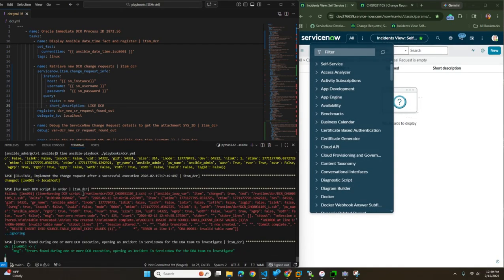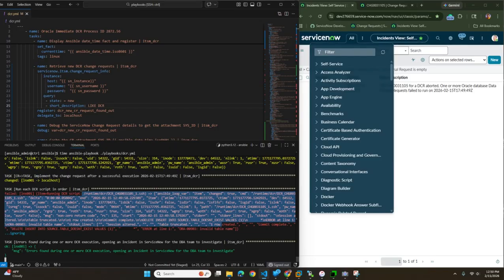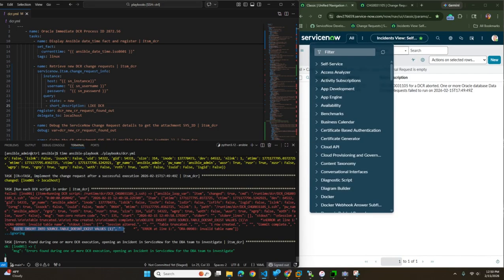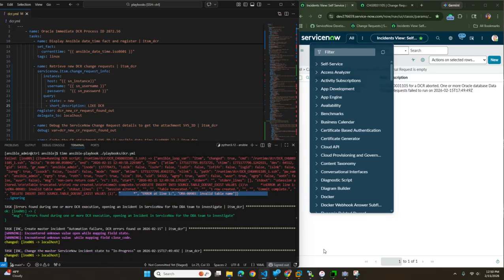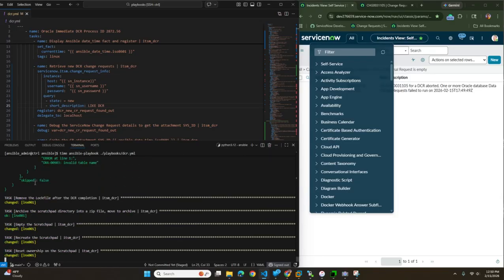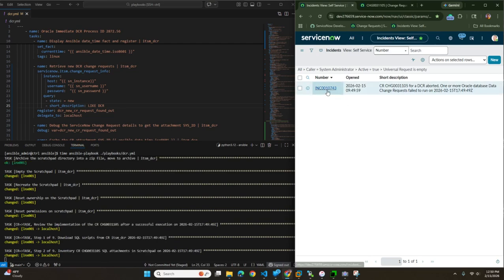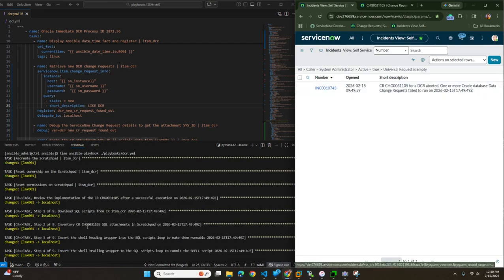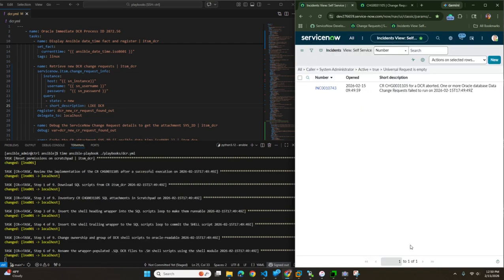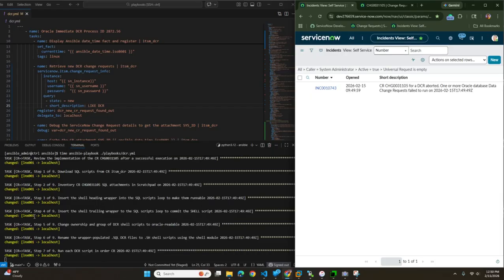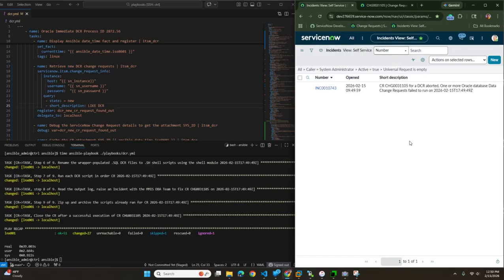There we go. So item running DCR, and there's the name of it, the one we just ran, delete insert into source. So obviously error on line 1, ORA-00903 invalid table name. So there we go. That's the error. And we see there's an incident opened already, and it hasn't even finished running. Still running. Okay, so it's done in 39 seconds.